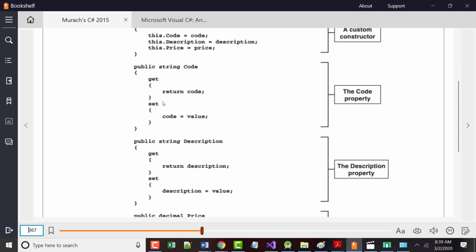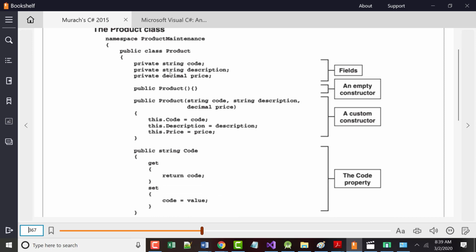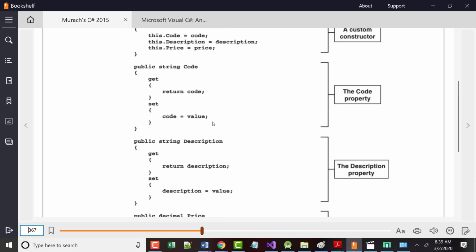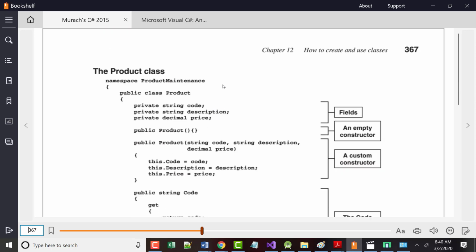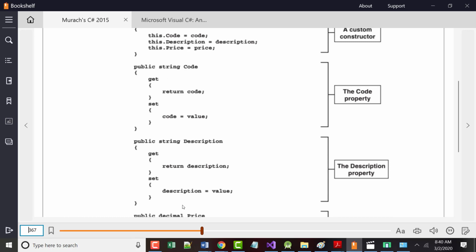But this is where it starts getting, in my opinion at least, a little bit confusing. This says you've got a code, a description, and a price. These are the instance variables right there. Here is where you're actually setting them. Now that can look a little bit confusing. Notice code, description, price: I think you'd all agree every one of them is lowercase. But notice in here, capital C, capital D, capital P. Yeah, this is one way of setting properties. That's what we're going to be starting to go over.